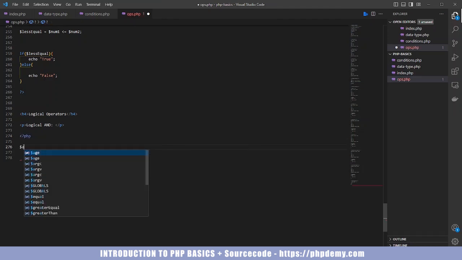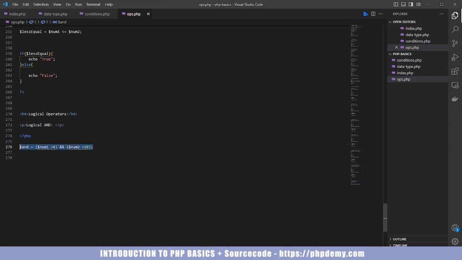So we have a variable AND, and this variable will be joining two conditions. The first condition will be num1 is greater than 0, and in PHP to write AND we use a double ampersand, and then we say num2 is less than 10, and then we close this.